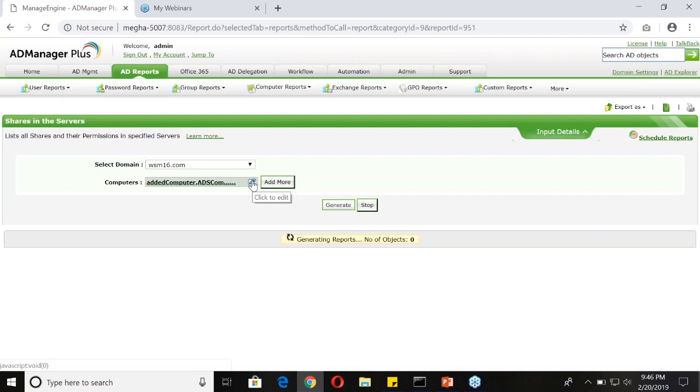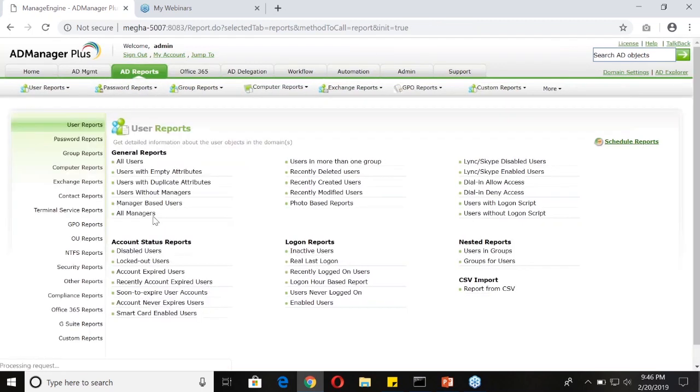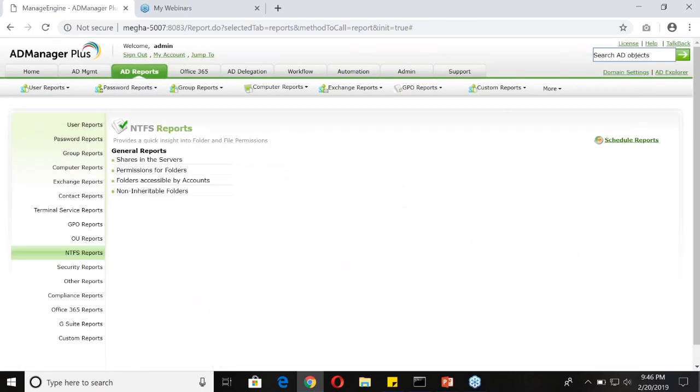This is taking a while, but anyway, similarly you can find the permissions for other folders, list the folders over which specific accounts like users and groups have permissions, find which folders are protected from inheritable permissions, and so on.